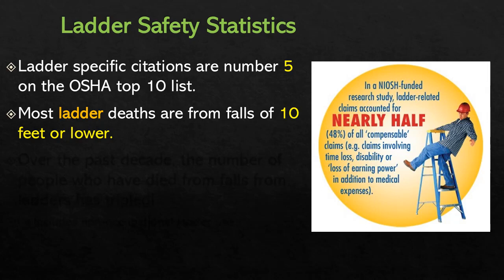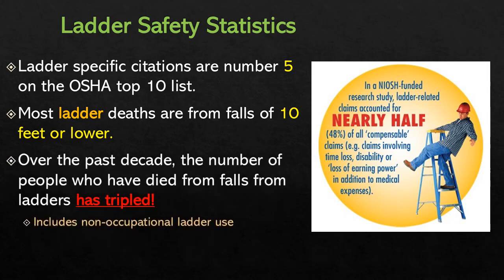In a study funded by NIOSH, it was found that ladder-related claims account for nearly half of all compensable claims. In other words, a case involving time loss, disability, or loss of earning power, in addition to medical expenses. And over the past decade to decade and a half, the number of people who have died from falls from ladders has tripled. This includes household and non-occupational ladder use, as well as occupational ladder use. But still, there are a lot of injuries and deaths that happen on ladders.